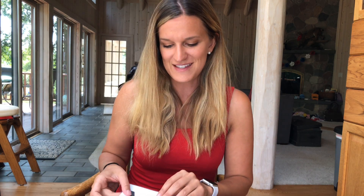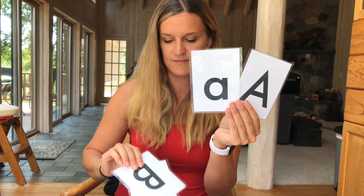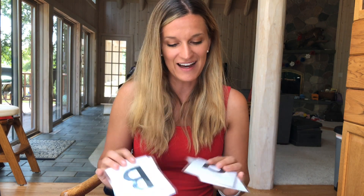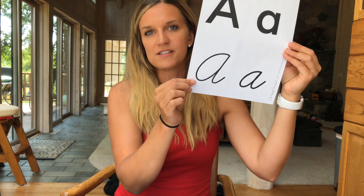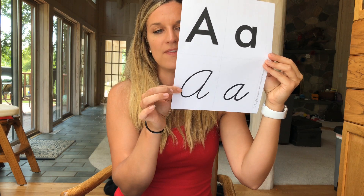One thing I see a lot of people questioning is what do you do the glitter glue letters on, because that's something they have you do from week to week. I'm pretty sure you do the glitter glue letters on the letter printouts in the printout pack. I personally did not do glitter glue letters — that was not my thing. It's supposed to be a tactile activity so that children can trace the letter with their fingers. You put the glitter glue on, let it dry, and the next day they can tactilely trace the letter A. They also have it in a cursive or italicized font as well, if you want to introduce your child to that.